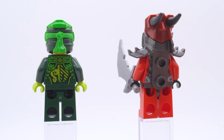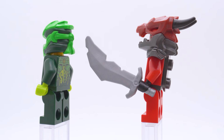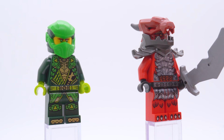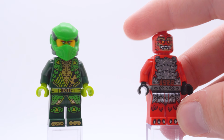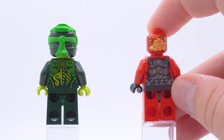I've talked about these guys at length before. Go check out my Combiner Mech review for my full thoughts, because that was the first review I did with them, so I talk about them the most there. But yeah, as far as generic villains go, they're pretty good minifigures. I like the whole dragon helmet they have on. The armor piece is very detailed and cool looking. The metallic silver on the torso and legs looks really nice, and I like all the scratch marks there. And the alternate face is a fireball, so you can make the dragon look like it's breathing fire when he has the full mask on.